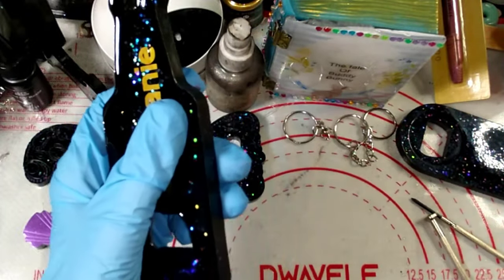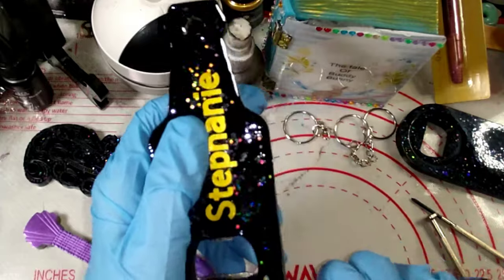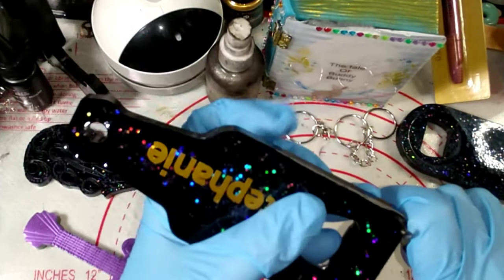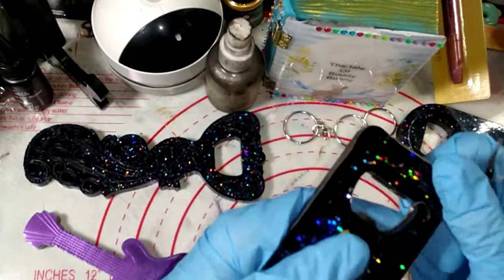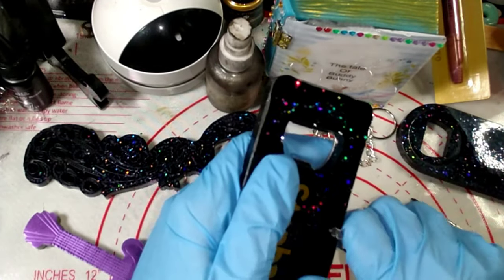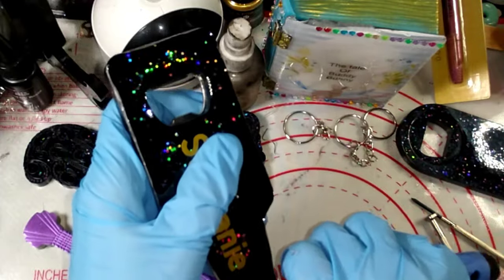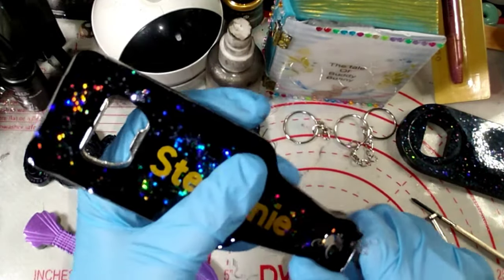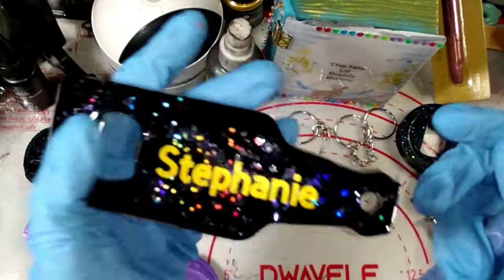I do have some trimming to do on the back of these. I don't want them to be sharp when she uses it or anything. There we go. Much better. Okay, I can do the rest of this off camera.